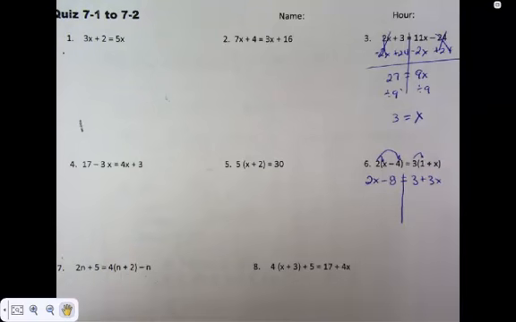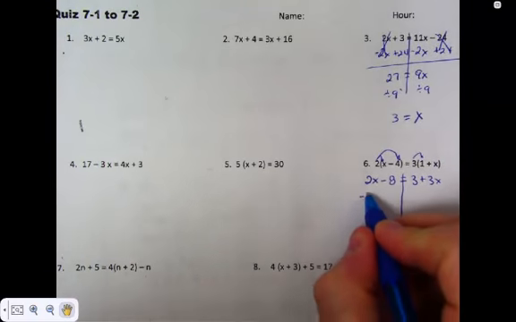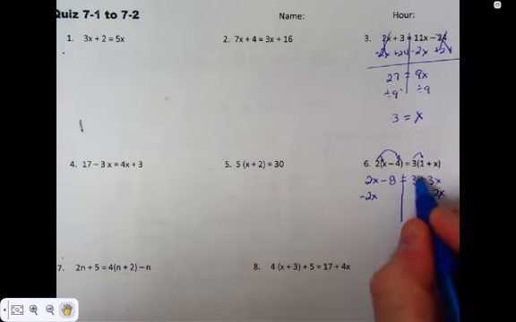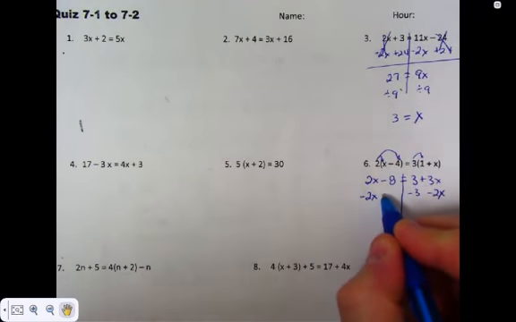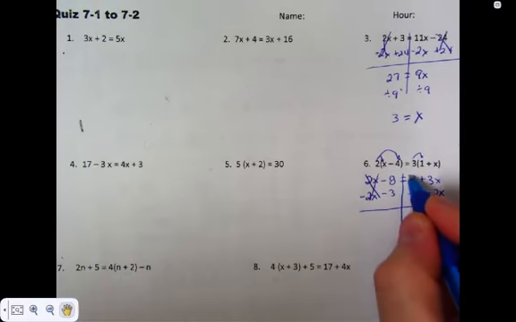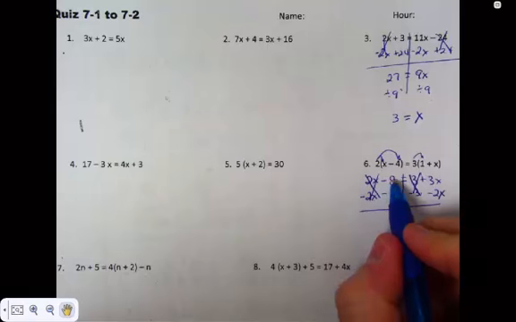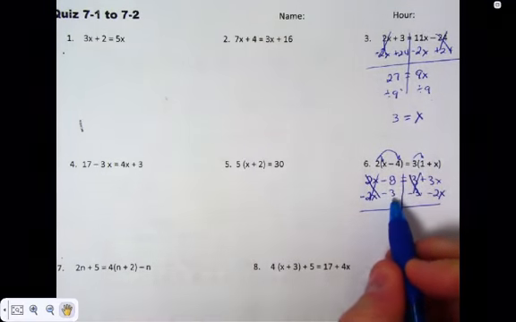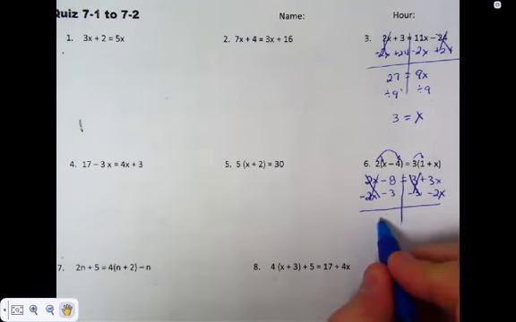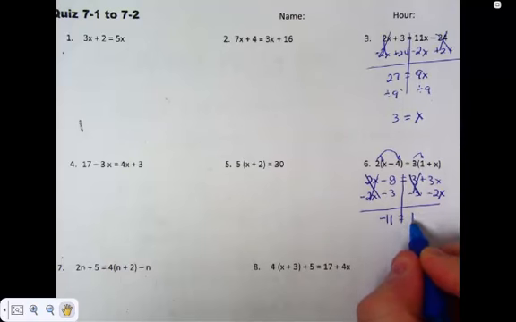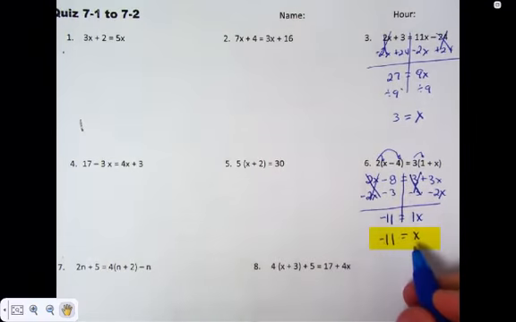Just like we did on number 3, we need all our variables to one side, so I'm going to subtract 2x here, subtract 2x here. I'm bringing it to the right, so I have to bring the constants to the left. So minus 3, minus 3. Our 2x's cancel out. Our 3 and minus 3 cancel out. And you have to think about this as negative 8 minus 3. Negative 8 minus 3 is negative 11. And then 3x minus 2x is 1x. Because we have 1x, our final answer is x equals negative 11.